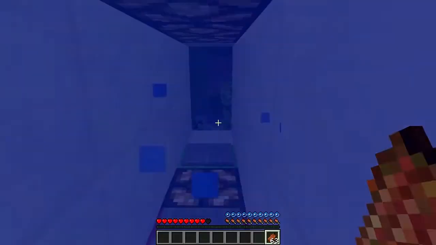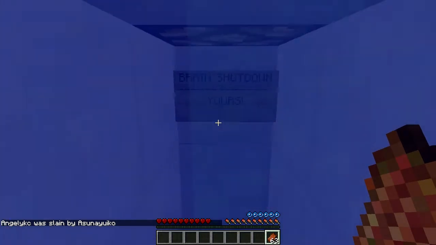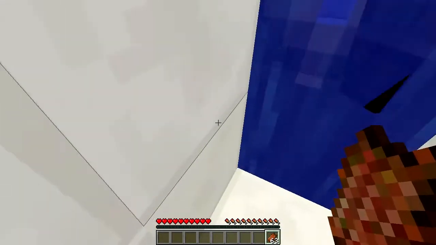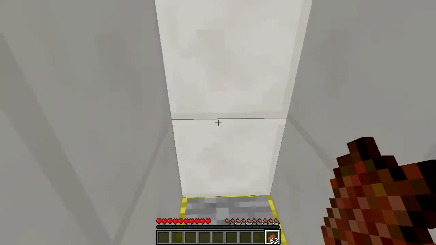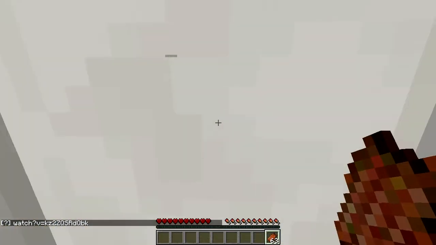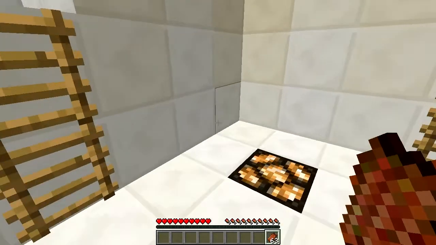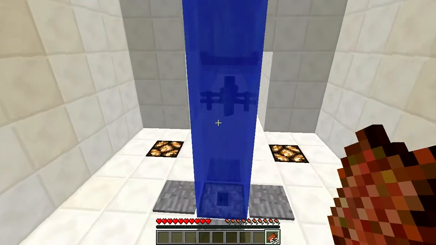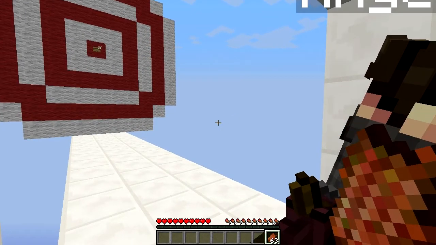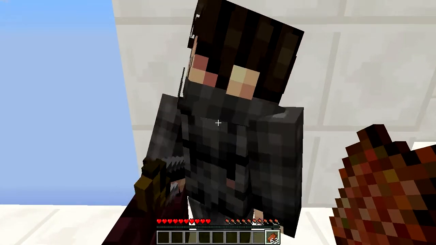Aww. Brain shut down yours. What? Did you just lay a smackdown? Give me these arrows. I'm a master bow shooter. You hear? Watch this. I'm a master. You're like really quiet. I'm quiet? Yeah. That's a bit better. Skype. Is that not on? That is on. Where's my Z?